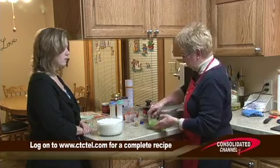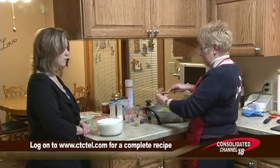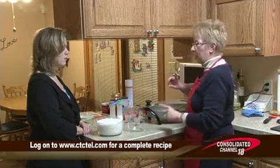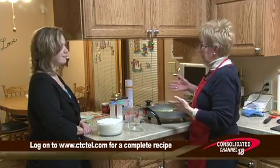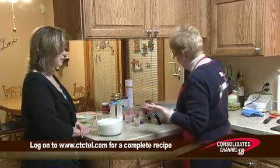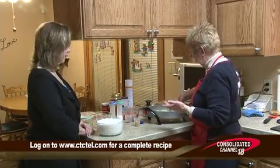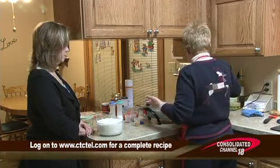If we went on the computer to look up a little more information on what an Anaheim chili pepper is, it only had 1 bar for hotness. You can go up to 5, 6, depending on how hot your chili peppers are, and whether you want to be able to eat them or not. This was pretty mild. So we're going to just stir that in here a little bit.